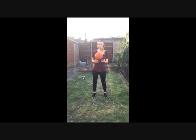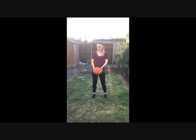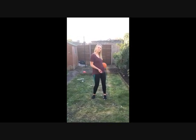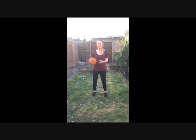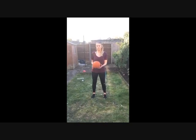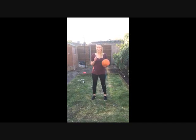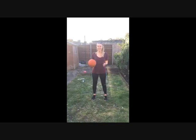If you've got younger brothers or sisters or family members that aren't as confident, then you could say that the ball's allowed to bounce maybe once or twice before you keep it up. If you haven't got a garden, this could maybe be done inside. You could use a balloon possibly, or a pair of socks maybe, or toilet rolls. Actually, quite a lot of people online are using toilet rolls if you've managed to get any, and that works really well as well.